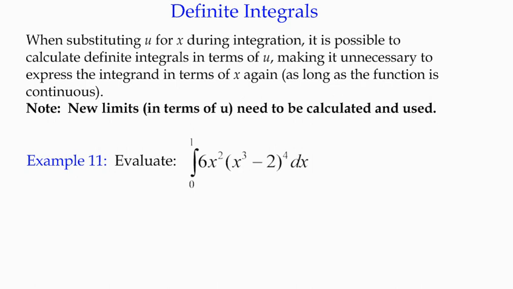However, if we've got a definite integral where we've got bounds here in terms of x and we want to get the final answer by substituting in, we can't substitute in values that are with respect to x. What we've got to do is change these upper and lower limits so that they are in terms of the new variable as well. And once we do that, we can substitute in to the new variable and we can get the answer. So in other words, what we're doing is we're changing the goalpost so that we can keep the answer in the new variable rather than having to substitute back in for x.